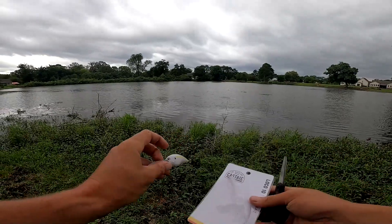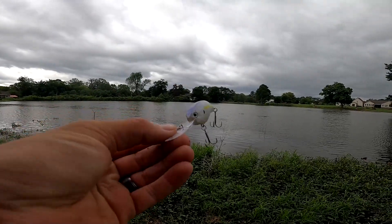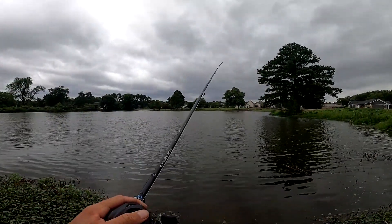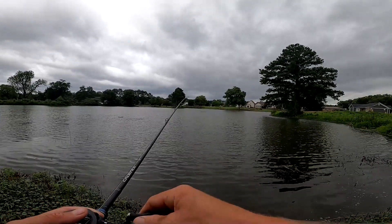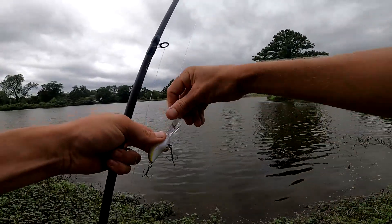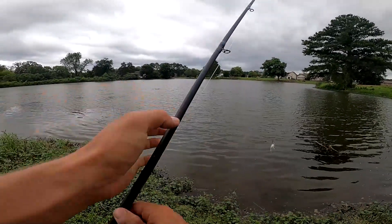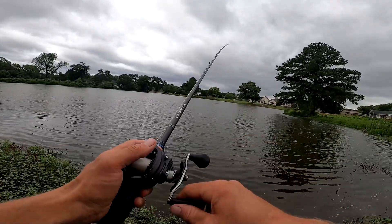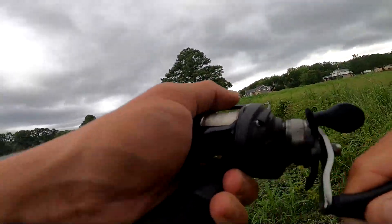The Castaic Loco 10 is a good-looking medium-diving crankbait. I wish I was at Lake Guntersville — this thing would kill — but I think it'll work well in this pond too, casting out into a little deeper water over the grass line. I'm just gonna give it a slow retrieve. When I get next to grass I'll pick it back up. On a hot summer day, even with wind and overcast skies, fish will be suspending out there in the deeper water until they start feeding late at night or early morning.